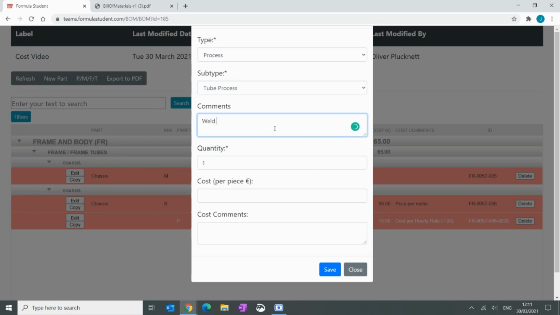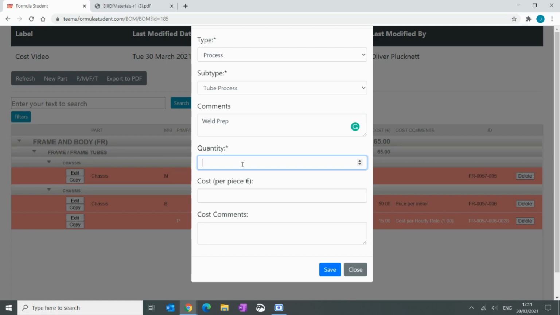So this could be all sorts of things. It could be deburring on the sides of them, or making sure that you have a chamfer around the outside to be able to weld with, or even just cleaning up whatever comes off from the notching that you've done on the previous step. So again, we have around 50 tubes, but we've decided in this one we're going to cost it per time. So again, there's different ways to look at the costing. You don't have to do it exactly this way or the way shown in the PDF document. It will be different for every team and different depending on the cost method you use.